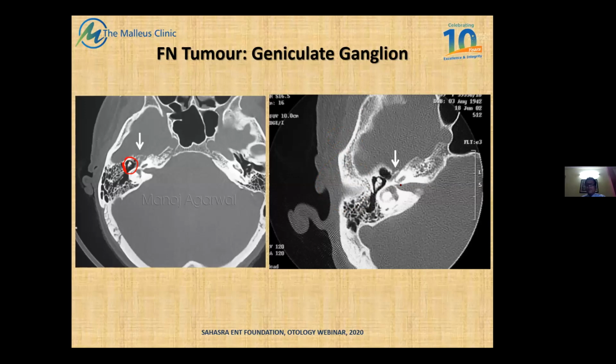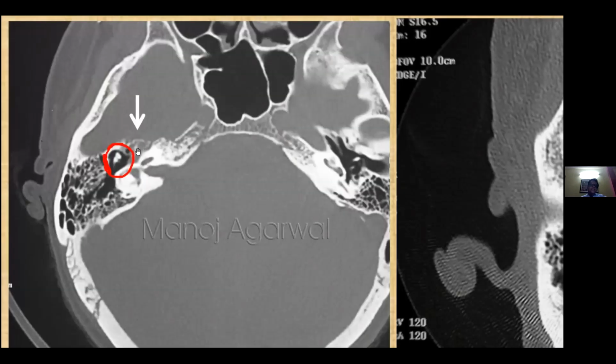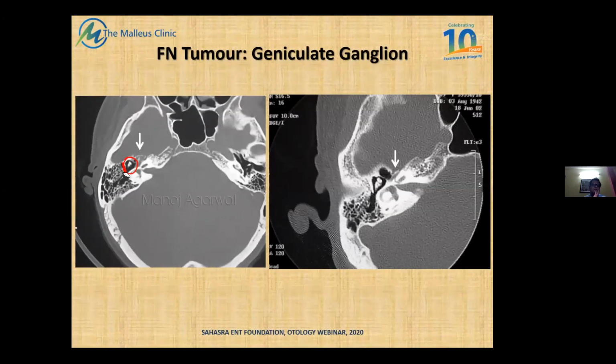So this is the woodpecker appearance, you know. This is the supposedly woodpecker appearance, whatever that might be. Anyways, so this is the incudomalleolar joint, the ice cream cone appearance. So let's zoom in, let's see whether we have the intralesional calcification or not. Yeah, we do. We can see the hyperintense spicules within the body of the tumor. And so this is the typical salt and pepper appearance of the geniculate ganglion hemangioma, not a neuroma. Neuroma is homogeneous. Hemangioma is heterogeneous.